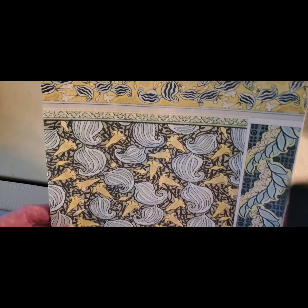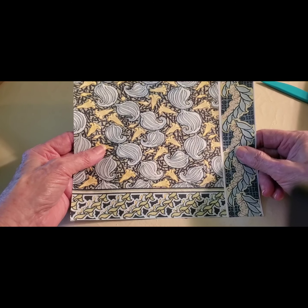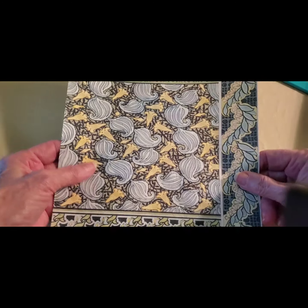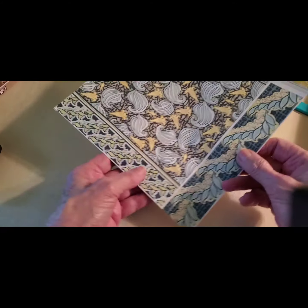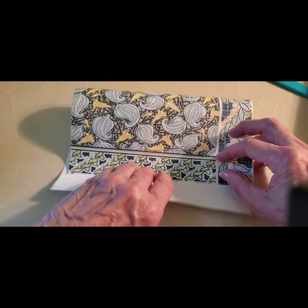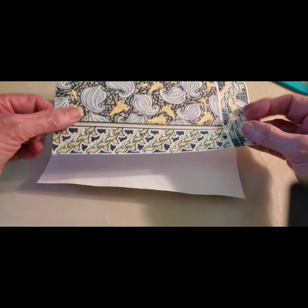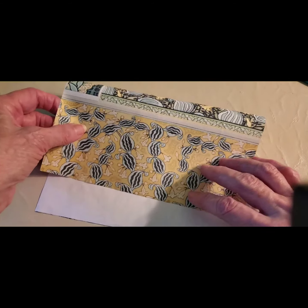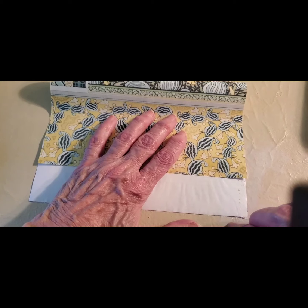But the reason I love these patterns is the one sheet pocket that I'm going to make real quickly right now. I have to remember which side I want. Okay, I could make it like this, and then I'd cover this up with this. Okay, that would be the pocket. But I think I'm going to do the reverse. You only have 2 choices, and I think I like this one better. So I think I'll leave a little bit of that showing.